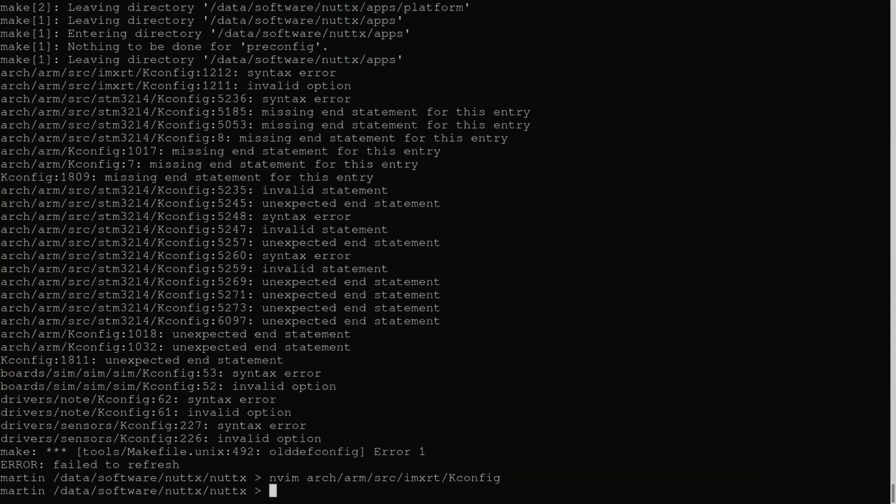Okay. I think I know what could be happening, because it's saying that function is not supported by the kconfig frontend. Open this one as well. Which one? Where do you see that? What is the line? 1017. Yeah.